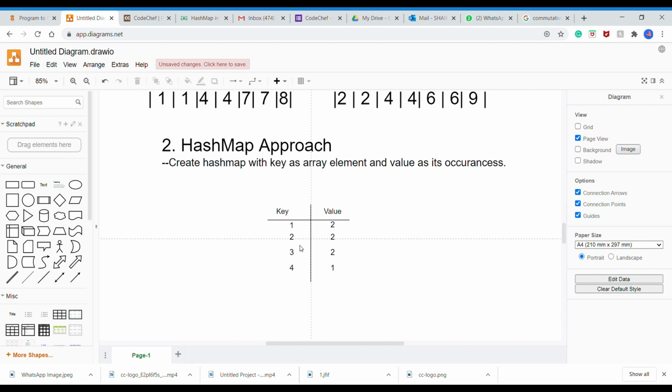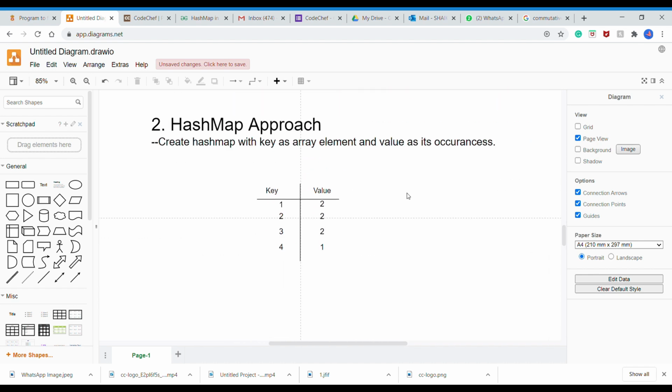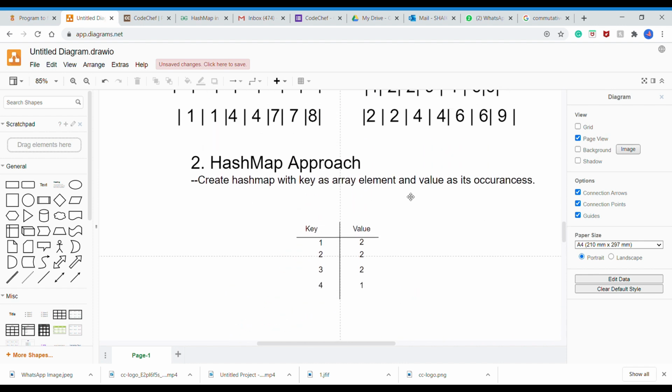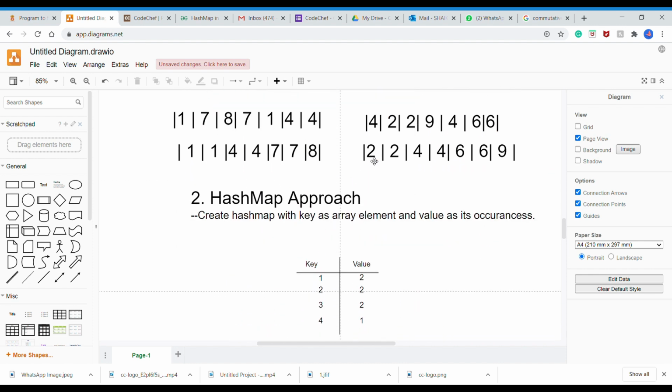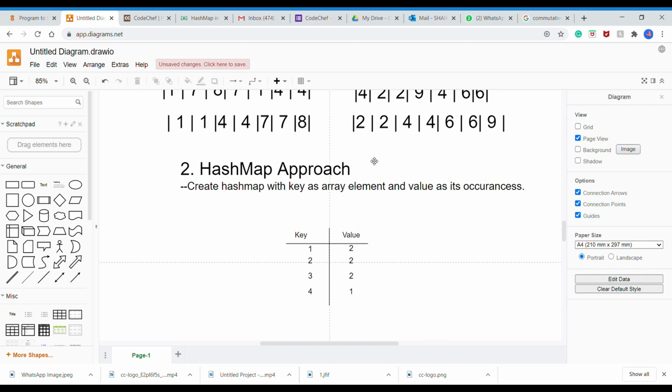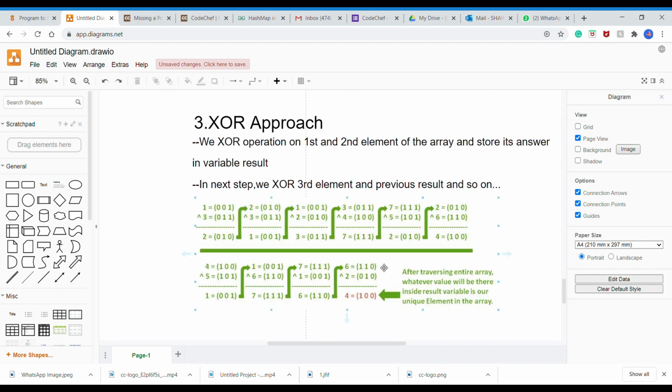One approach is a hash map approach. In this approach, what we actually do is we take two hash maps, one hash map for x coordinates and one hash map for y coordinates. The first hash map will return the x coordinate, and the second hash map will return the y coordinate. That's it, so simple. But we will use the XOR approach, the third approach, to solve this problem, because compared to the first two approaches, the third approach has efficient space complexity and less time complexity, so we'll use that one. In this approach we will use the XOR operator.